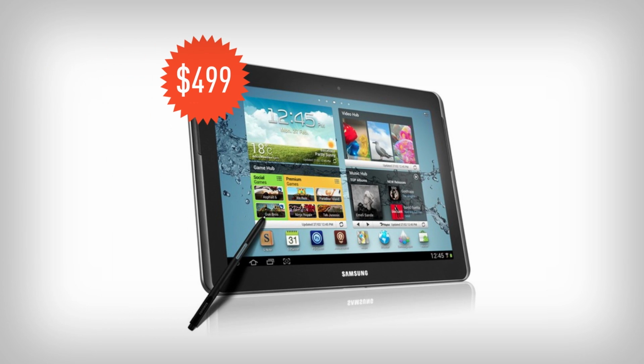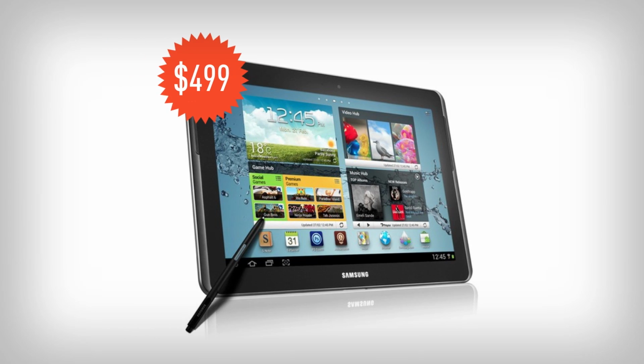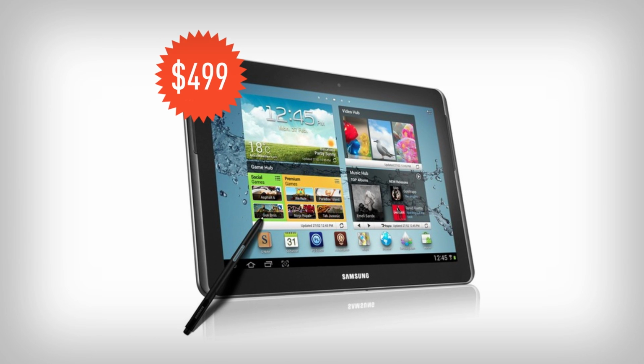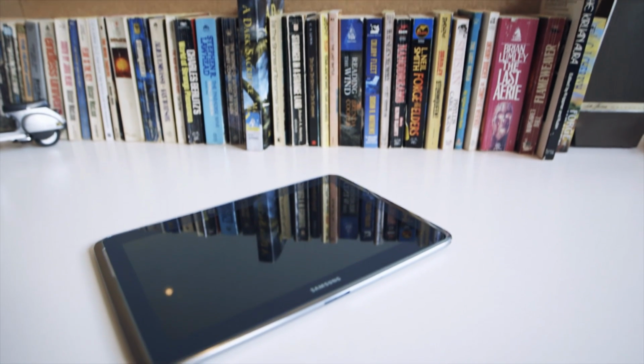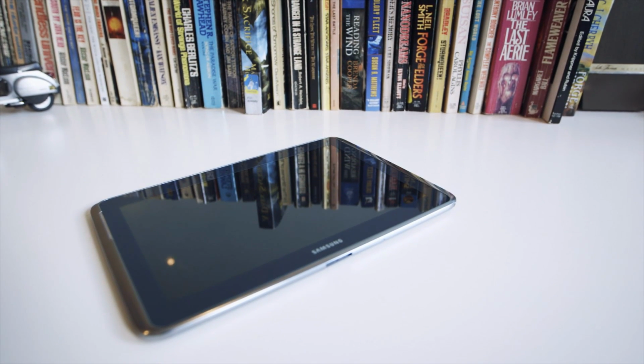For $499, you're probably better off buying an iPad, or if you definitely want an Android tablet, you should buy the Nexus 7, which is excellent. But I'm willing to say the Galaxy Note 10.1 is kind of a first-generation product, and I'm really hoping future stylus-based devices are much, much better.